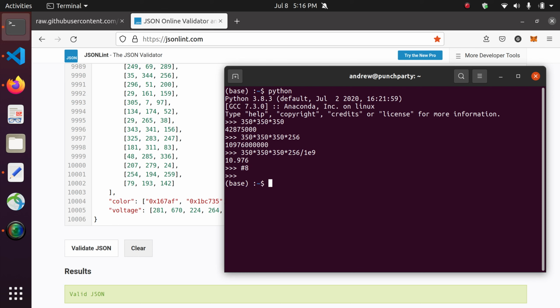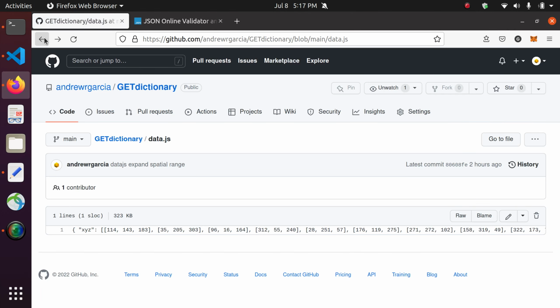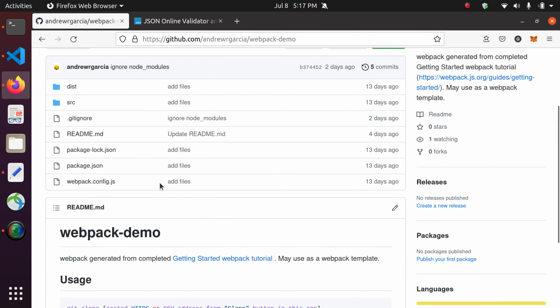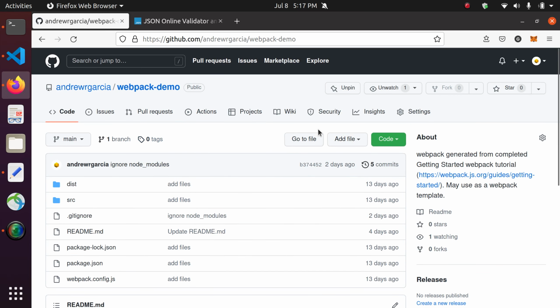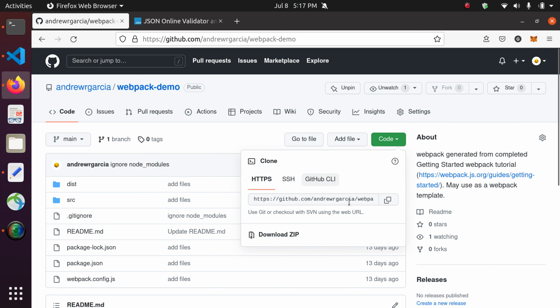Okay, so without further ado, we'll start by building this app, which will basically pull this data set, process it, and compile it on a website. For that, we will need to clone another repository we have here, which is actually a template, a Webpack template from the Webpack tutorial, which you can also check out at your leisure in this link. I will be placing all the links under the video description.